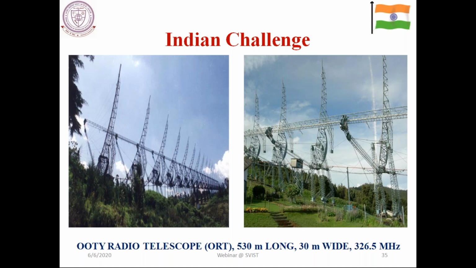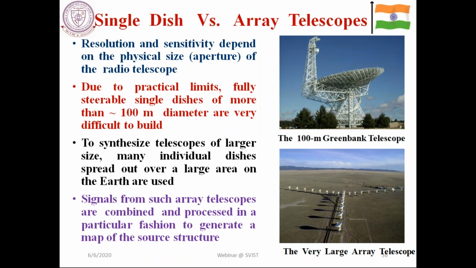Well, whatever we have considered, suppose I want to make a 1 kilometer long distance. Can we make it physically? We can't, right? So people thought of array telescopes. What do we mean by an antenna array? You have a number of identical antennas arranged in some particular configuration, and essentially this enhances the aperture size. As I mentioned a few minutes ago, the resolution gets improved because the sensitivity is a function of this aperture size.